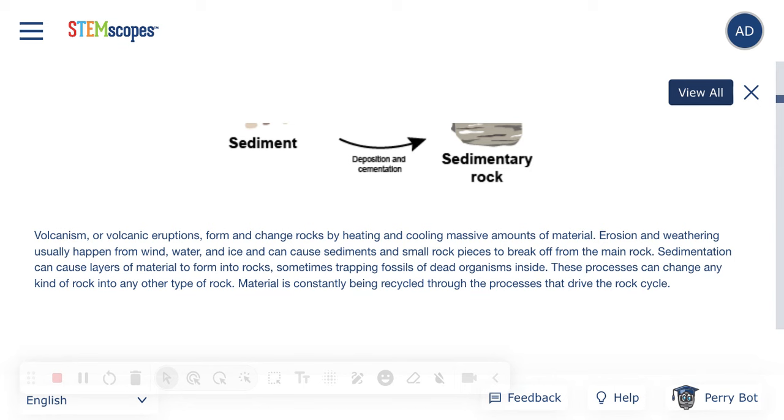Sedimentation can cause layers of material to form into rocks, sometimes trapping fossils of dead organisms inside. These processes can change any kind of rock into any other type of rock. Material is constantly being recycled through the processes that drive the rock cycle.